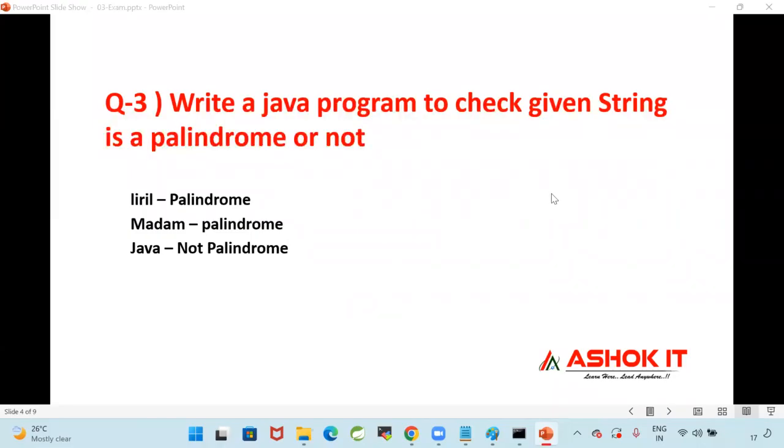Data means your variable, yes. Original string. Yeah. So, in this method I don't do the lower to uppercase conversion. Yes, correct.